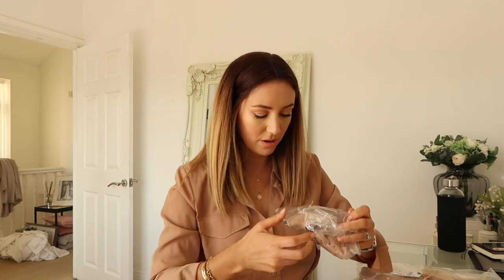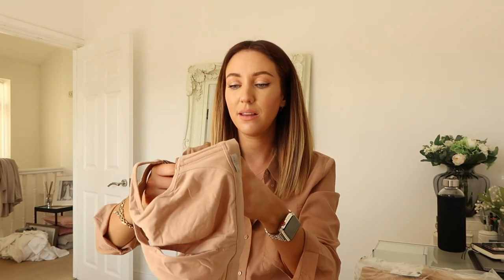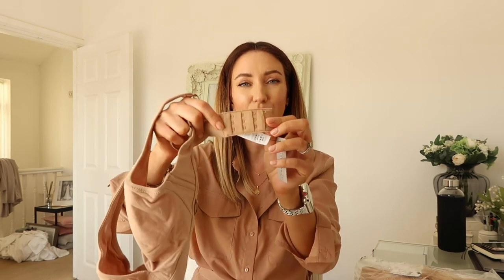Then we've got the bras. This one is a triangle bra — I think one of them is called the Lara bra. I only normally wear underwired ones but I wanted a comfortable, nice-looking non-wired bra. I just really like the little stitching. It has four sets of clips instead of the usual three, so that is a non-underwired triangle bra that covers a little bit.